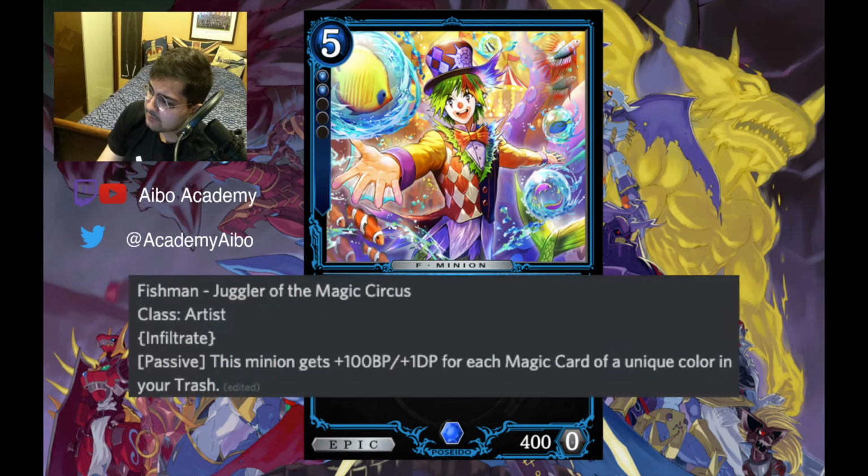And we've got Fishman, Juggler of the Magic Circus. This is an artist with Infiltrate. And passive, this minion gets +1/+1 for each magic card of a unique colour in your trash. So, very likely, by the time you play this, you'll be able to make this like a 6/2. Now, a 6/2 Infiltrator for 5 is dog shit. If you are able to make it an 8/4, then that's pretty good. That's pretty scary.